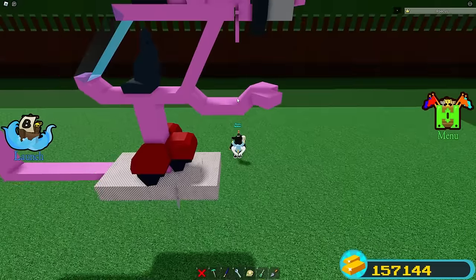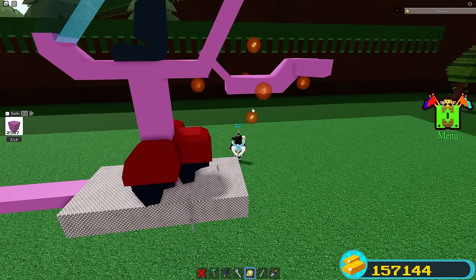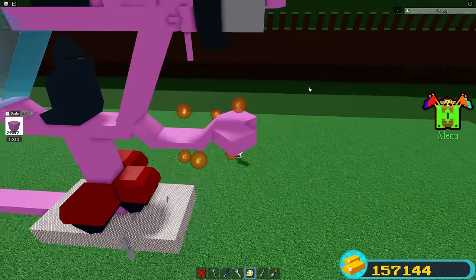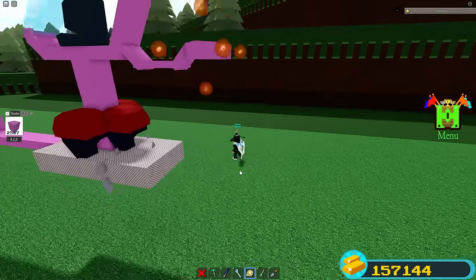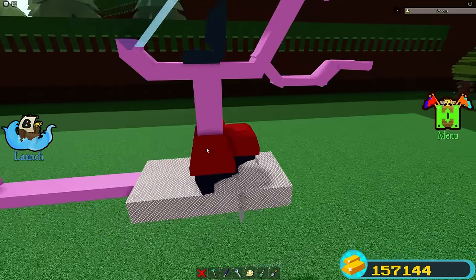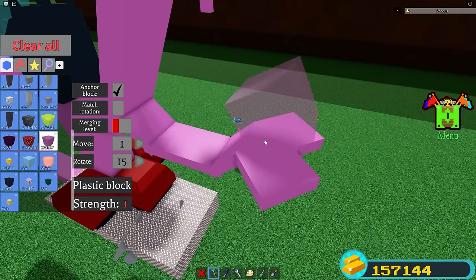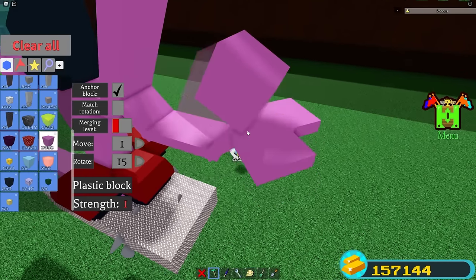After this tail, we're just gonna thin everything out. Put your scale onto 0.5. Scale up, scale up, scale up, and then we're just gonna scale these ones up like this, and there. Then we're gonna add the fin. Make sure your rotate is on 15 degrees. We're gonna rotate 5 times, like so. We're gonna put it on this edge, like this.